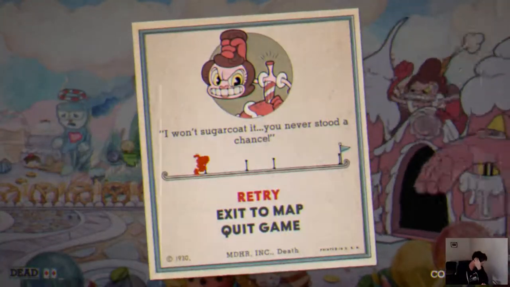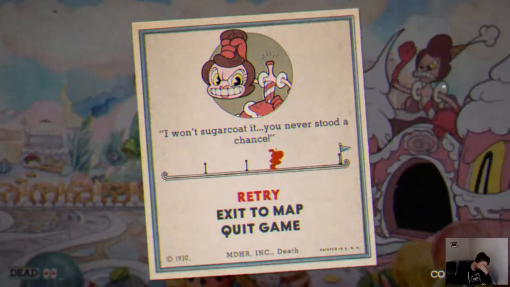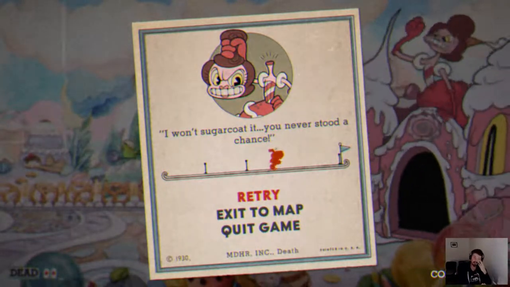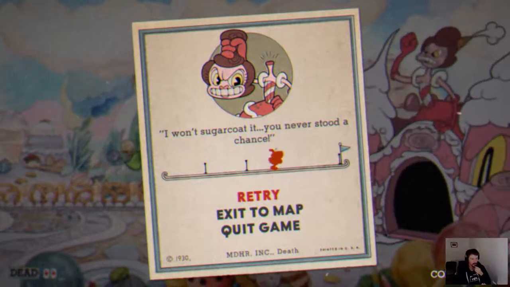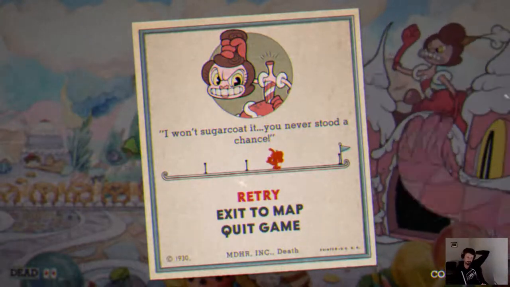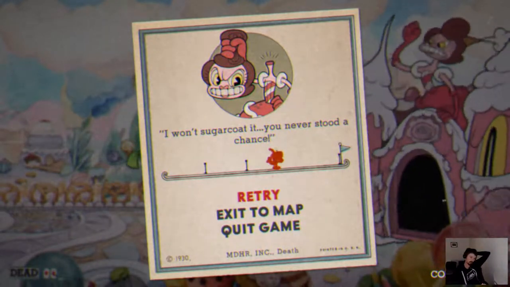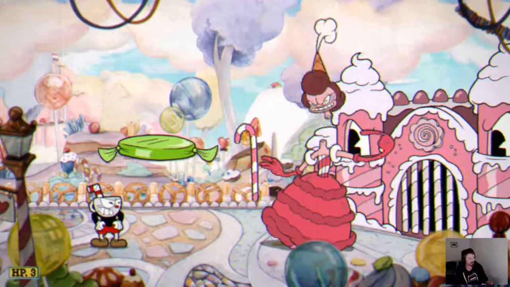Oh. I was ready to dash, but I was scared that the candy roller was going to come out. So, if you see where my marker is, it looks like I've done no damage to her, so maybe I need to attack the house. Maybe I shouldn't be attacking her. Alright, let's just try that this time.